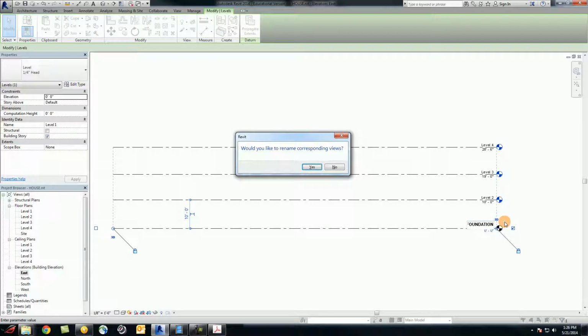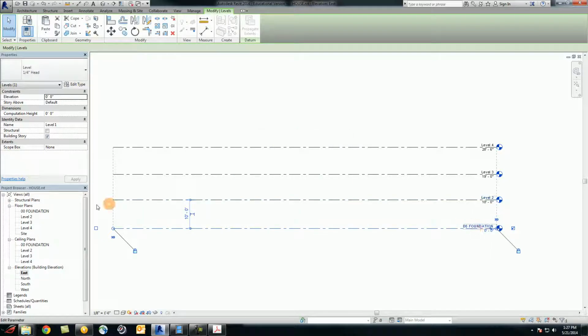Alright, then a question comes up. Would you like to rename corresponding views, which means this level has several views in the project browser, one for plan view, one ceiling plan views. If you want to change the name of the level, do you want to change the name of the floor plan, the ceiling plans in the browser? Yes, we want to make them consistent. So 00 foundation, as you may see right here.